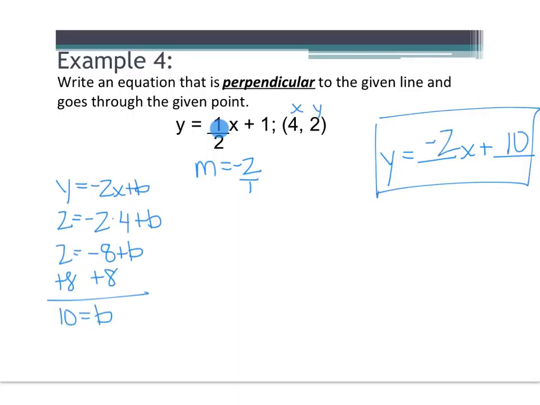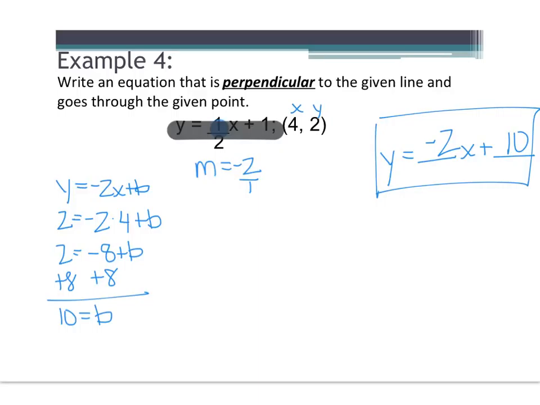All right, so when you're all said and done, your perpendicular line should be y equals negative 2x plus 10. A big thing too that I forgot to mention in the last one is when you're writing your final equation, make sure you're using this new slope or the slope that you're finding. That's the slope that you use when you're writing your equation. And I forgot on mine to cross out that original. Because again, once you found your slope, we don't use that for anything.